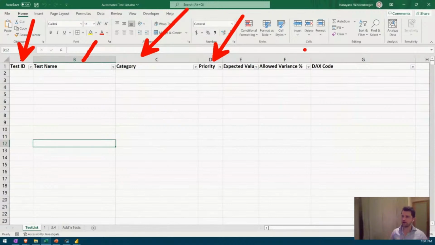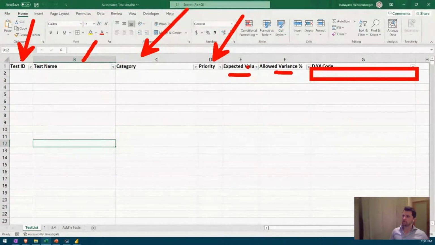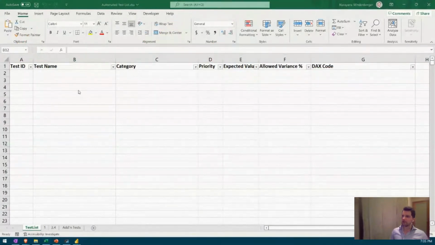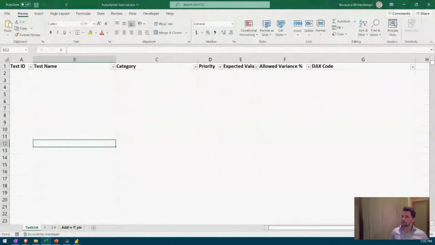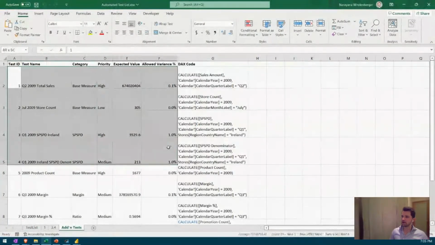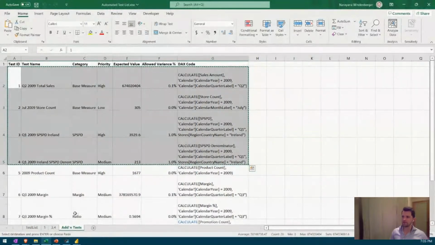So you can think through that, and then you put in your expected value and allowed variance and your DAX code. So this would be essentially what we've written in DAX Studio. So you would bring in your test name, you would bring in the expected value, and for time purposes, I'm going to just copy a few of these tests.